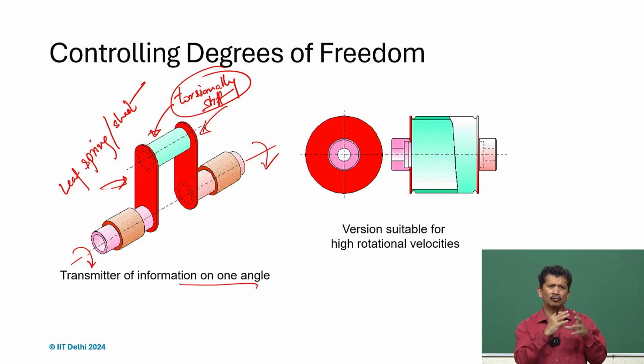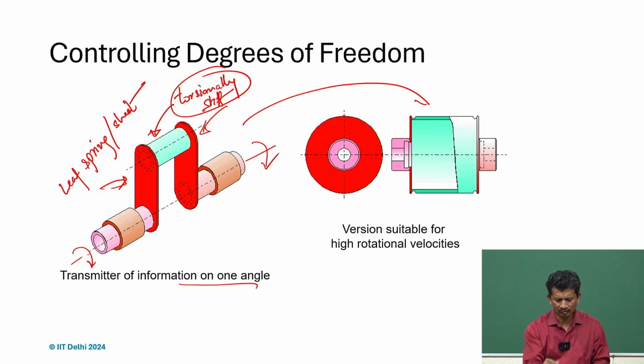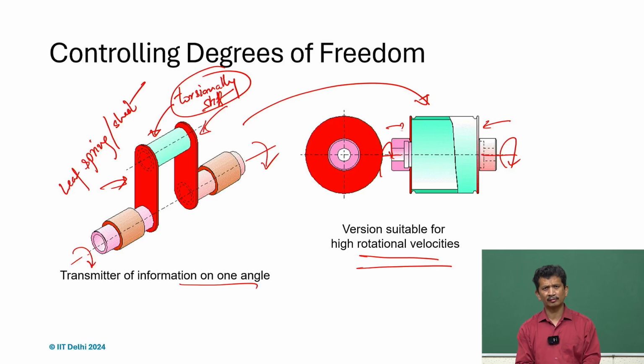And if you look at it closely, what happens if you expand the inner part? Initially it is to one side, now you increase it and envelop the entire thing. So, this is what you get, a drum, and again you connect these two sides. Now call it a diaphragm or whatever you like. The two sides provide the notches, so it can flex, but if you want to rotate, that can be easily transferred, because that constraint is there. And it is symmetric, so you can use it for high rotational velocities also. Again, it is a clever design and embodiment of a similar concept.